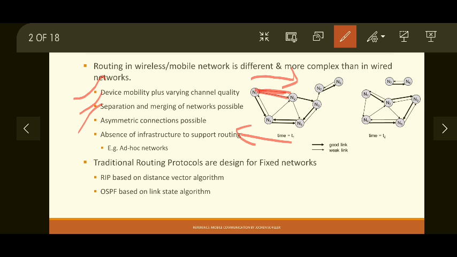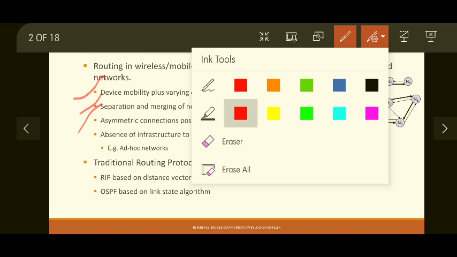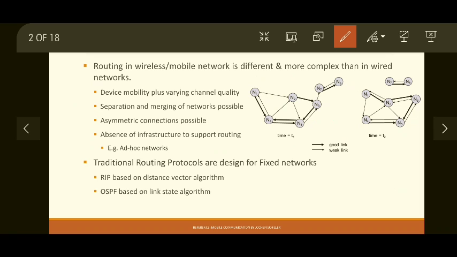But in wireless network or in mobile network, like you can see in this one, there is a forward connection from N1 to N4, but there is no connection possible from N4 to N1 directly. So that is called an asymmetric connection. Okay, because it is not a physical medium which is connecting N1 and N4. It is a wireless medium, so there is no link present between N4 and N1. So that is the reason a mobile network is more complex compared to a wired network. So a routing protocol must consider only the forward link for this particular N4 and not the reverse link.